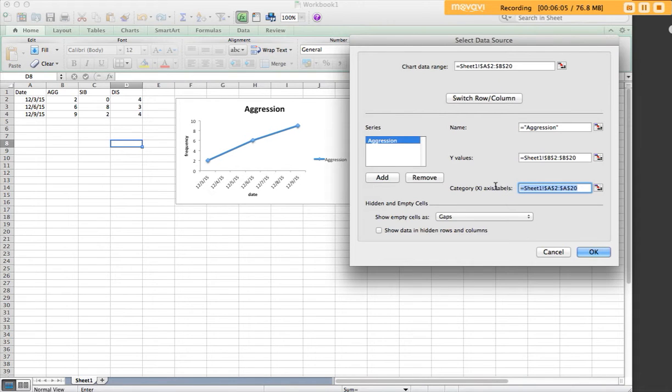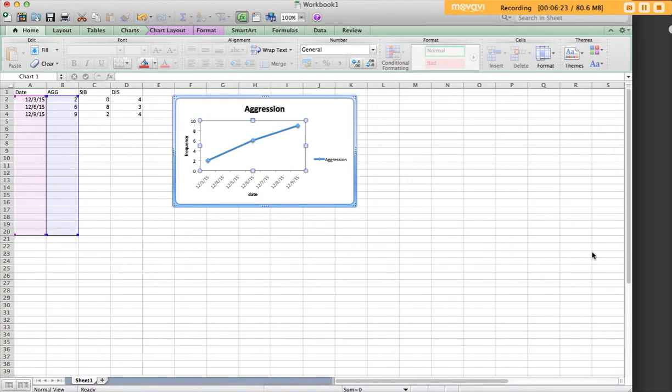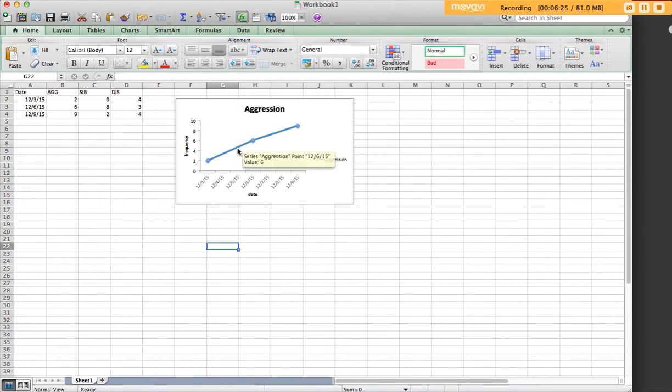The other way that you can do this, which I always think is a little bit easier and always ensures that you're sourcing the same length of data, is if you just copy and paste this down here, and then we change the column that we want to source from B to A. I'm just going to go in here and change this to A. And there's a pretty simple graph.